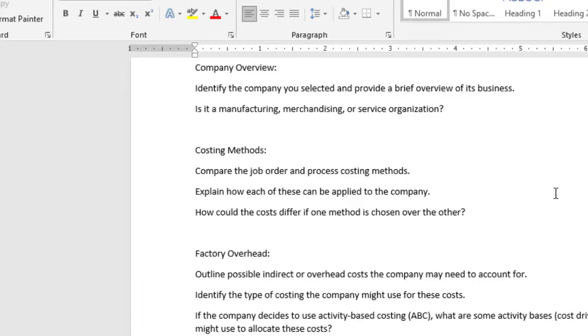But if you're worried so much about how many pages, worry more about answering these questions and providing enough detail for each of these. Because if you do that, you're hitting all the points of the rubric, and you're covering all the bases that you need. Just make sure that you put enough detail with them and be specific, and you should be fine. Don't worry so much about how many pages, but make sure that you cover everything.